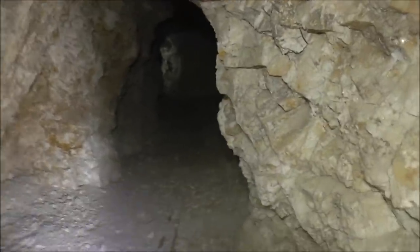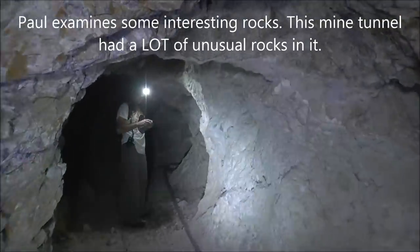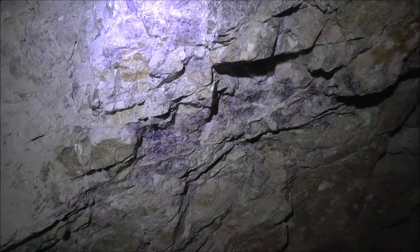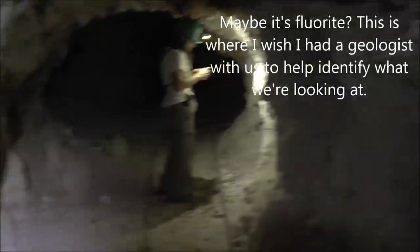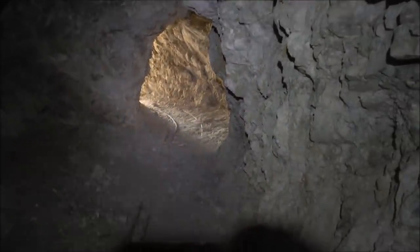You can see the ore cart tracks curving around here to the right. Paul's already up ahead. Paul noticed in the tunnel wall this purple rock — we don't know if that's amethyst or tourmaline, but it's all over the place in here. You can see it in the overhead and further down where he is; it's all in the walls. If anybody knows what that might be, leave a message in the comments, but it's definitely purple. And we just came from the entrance, which is right there — you can see the ore cart tracks leading out towards the daylight.